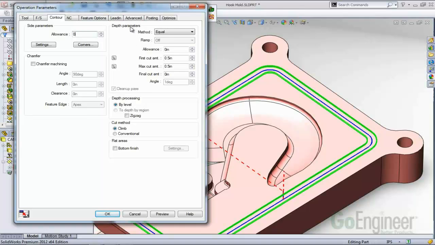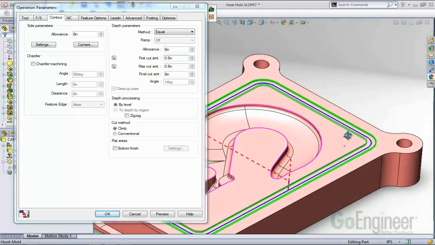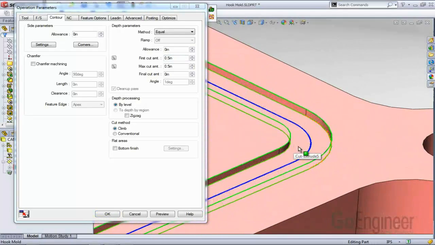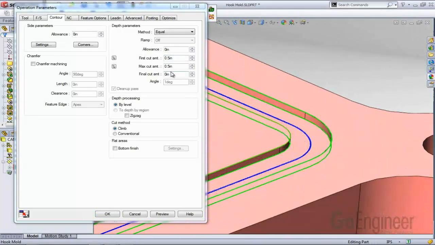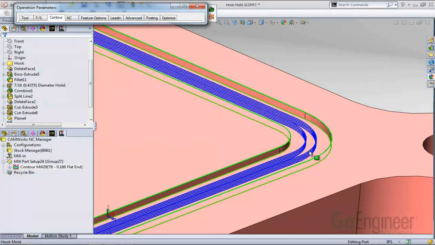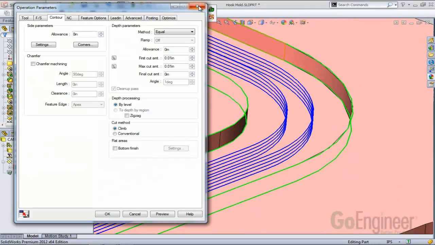Here's where we can adjust the depth parameters. So right now it's at 1/2 inch depth, and so it can do this pocket in one pass. If I were to reduce this depth and hit preview, it would force it to create several passes. So notice here how I'm coming in to the operation parameters, I'm making an adjustment, and I'm hitting preview down at the bottom.